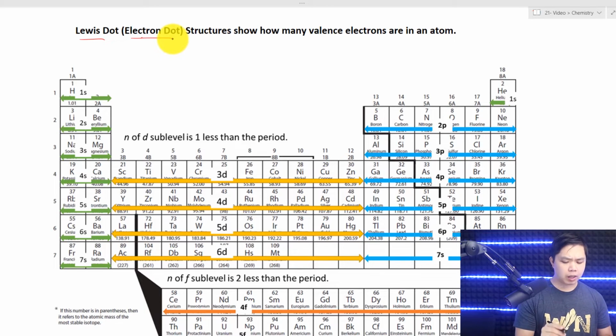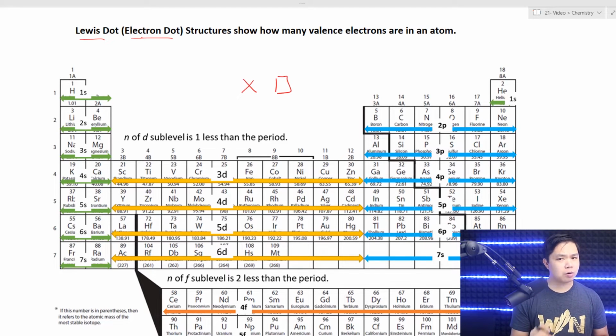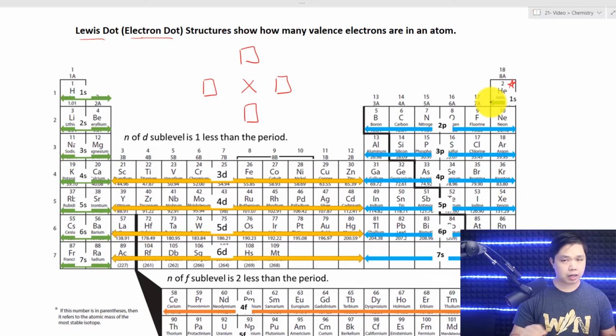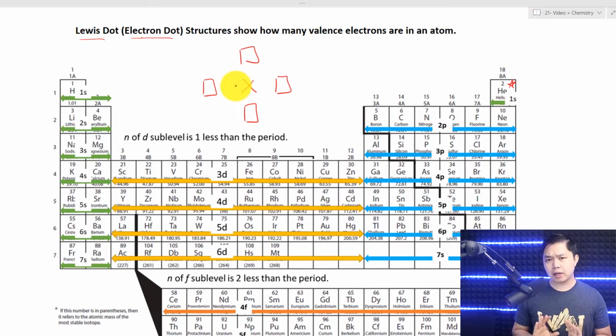Well, before we do anything, we have to review the fact that here we have an X atom, okay? And of course, in order to be stable, we need to be like one of the noble gases, to have the same electron configuration as one of the noble gases. So in this case, all the noble gases except for helium have an octet, okay? There are 4 locations because electrons are negative. They want to repel each other, so they stay far apart.